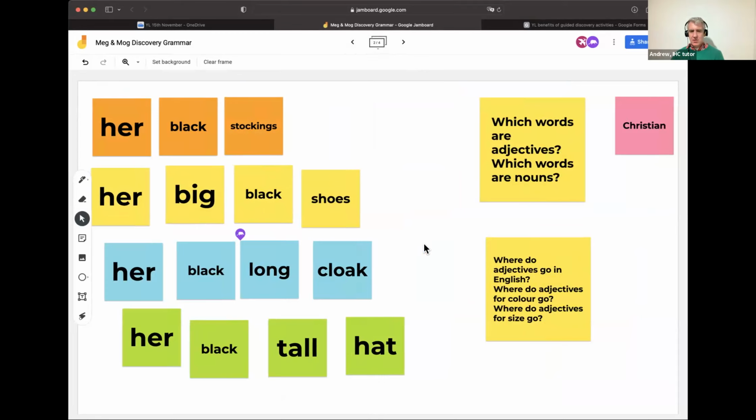Ah, Christine, are you sure about the blue one? Think about where the color adjective goes. It's going to be first long black.